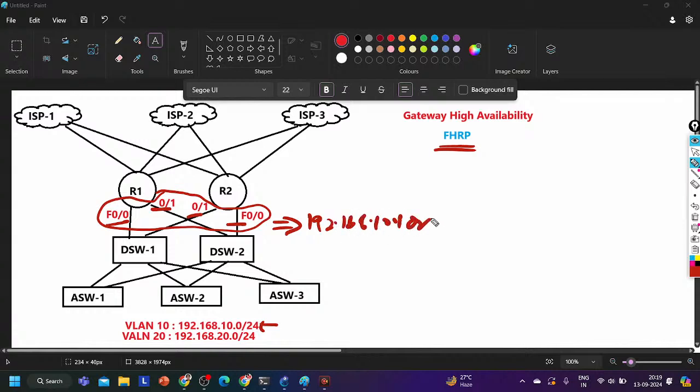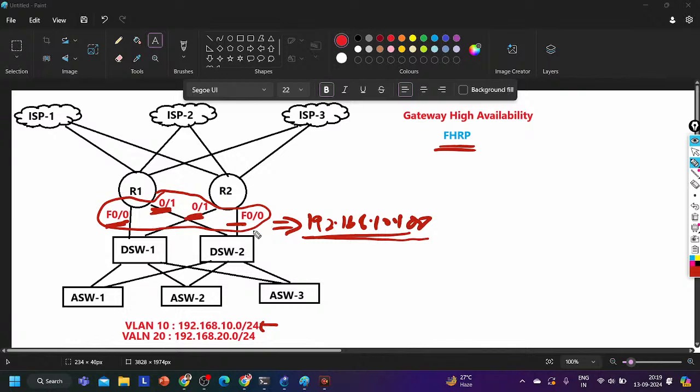which is 192.168.10, let's say 100. This is the virtual gateway IP address. We are going to use this virtual gateway IP address for end devices. We'll assign this IP address as the gateway on all end devices, and the protocol is going to decide which interface, which gateway will be the active gateway. One gateway will be active and the rest will be in standby state, right?